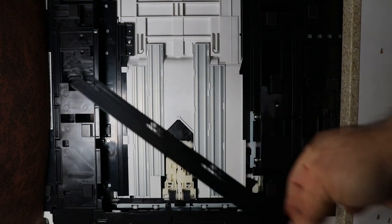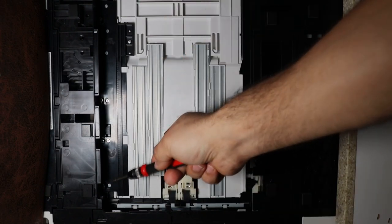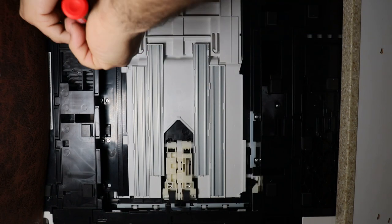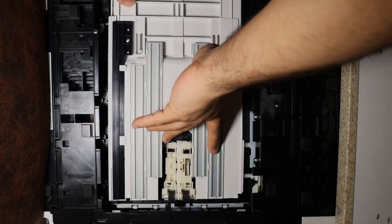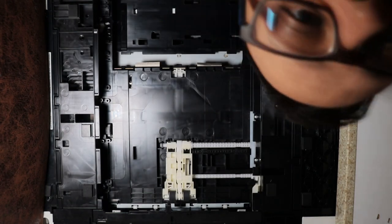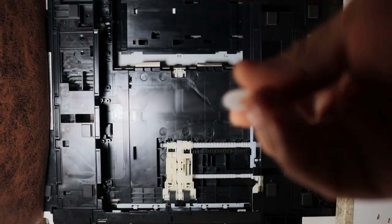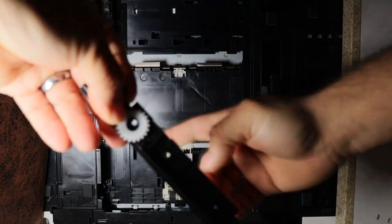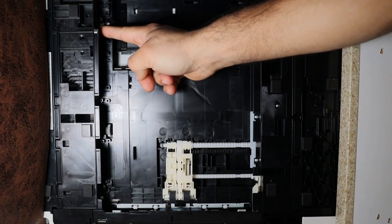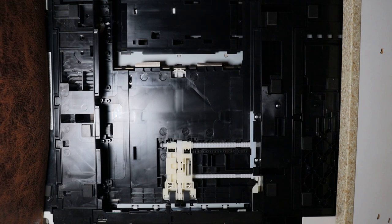So that is the plastic piece — that's number one, that is the bottom one. Now we're going to be removing these countersinks; they're a lot smaller. Now what we're going to do is bring this one down and slide this one off, and the tray's out. There is a small gear — I like to install everything back. This small gear is going to go on this part right here and it's going to grab the gear on the side, which is what brings the tray in and out. I like to put all these pieces back so I don't lose them. Even if you don't feel like reinstalling them, you can leave it, but I prefer to put everything back so I don't lose the screws.